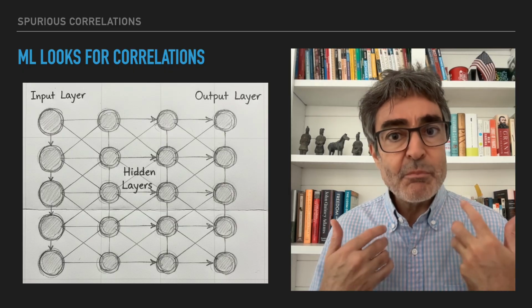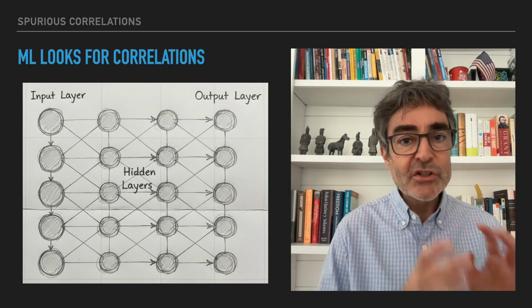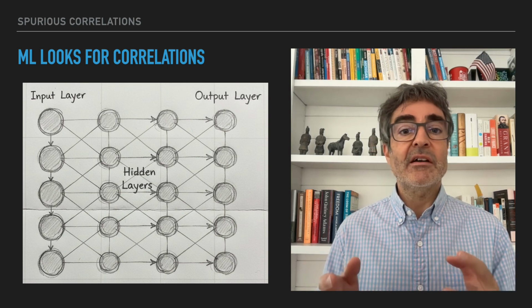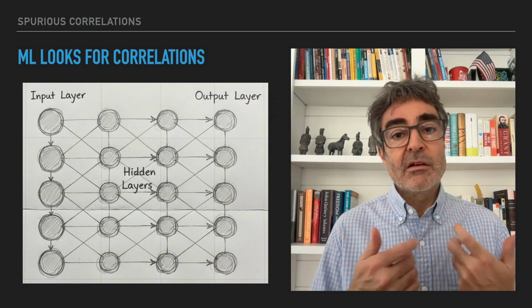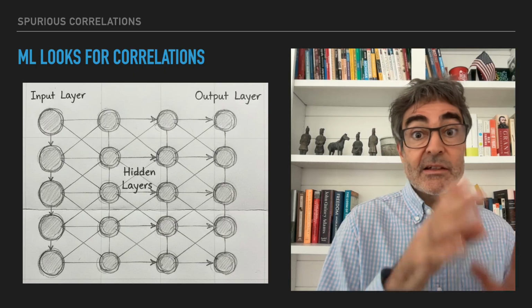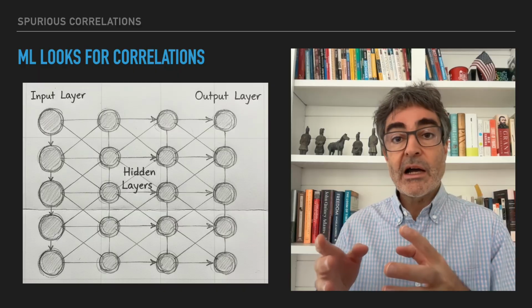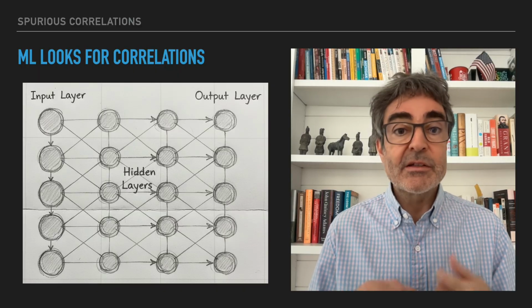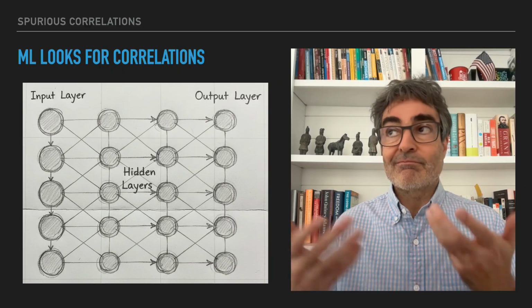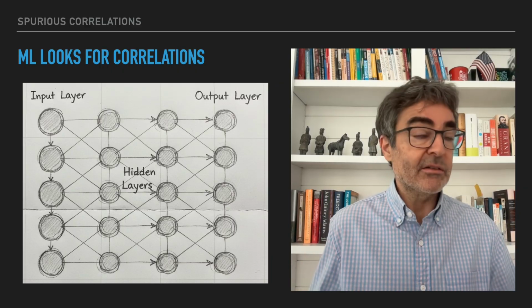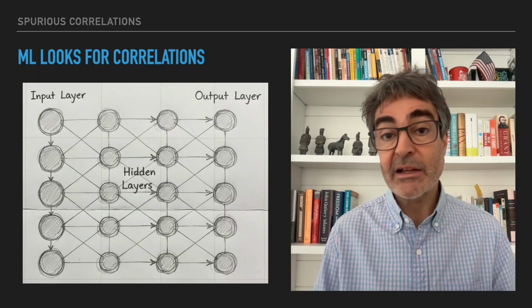Now, it is imperative that we understand that machine learning is no different. Machine learning is nothing else than a function f of x equals y. Here, x is the input variable and y the output variable. And then f is a mathematical model. That's why AI models and machine learning models are called models, because f is a mathematical model.